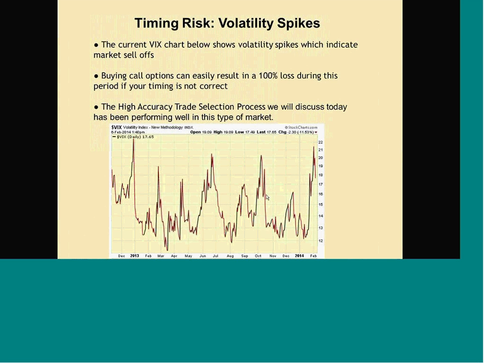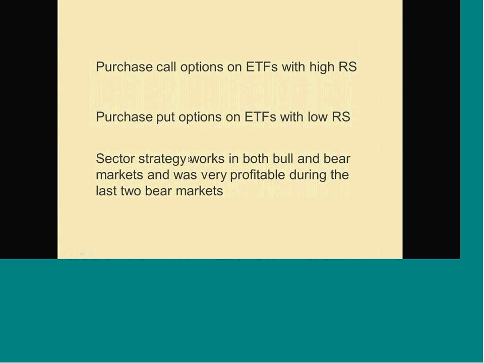So we want to purchase call options on ETFs with high relative strength. And of course, we want to purchase put options on ETFs with low relative strength. And again, this sector strategy works in both bull and bear markets and was very profitable during the last two severe bear markets in 2008 and 2002.